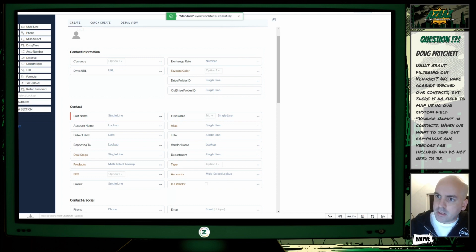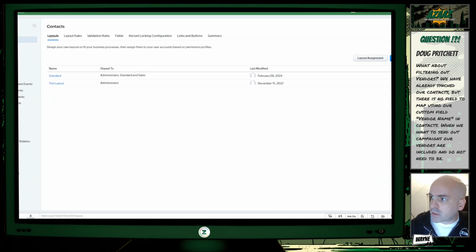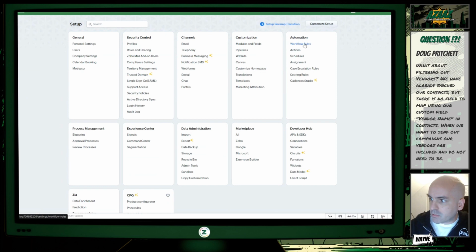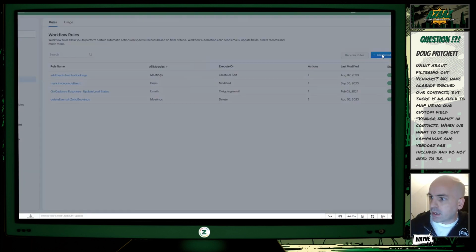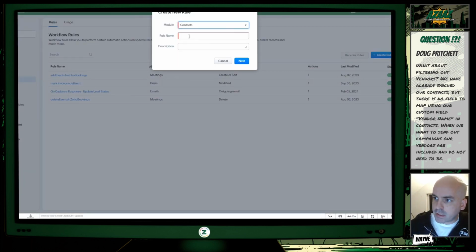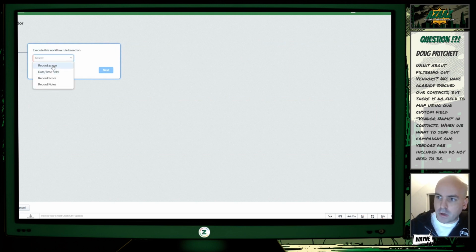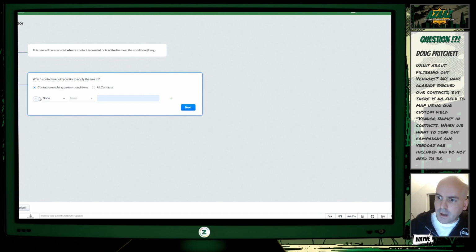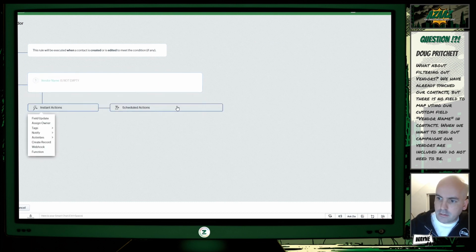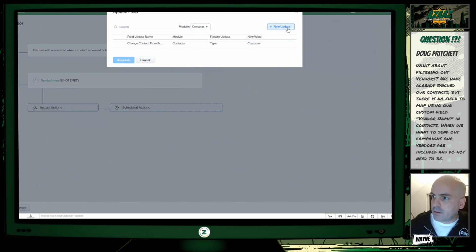And what we'll do now is create a quick workflow rule. This is going to be a way you can filter out your vendors. We'll go to workflow rules, create a new rule. We'll choose the contacts module. You can give it whatever name you want. On record action, create or edit. And let's choose vendor name is not empty. And when this is true, let's update a field.